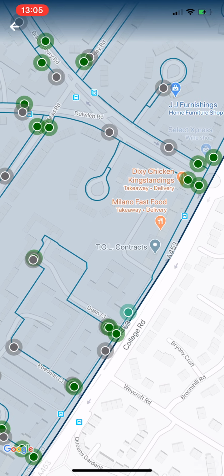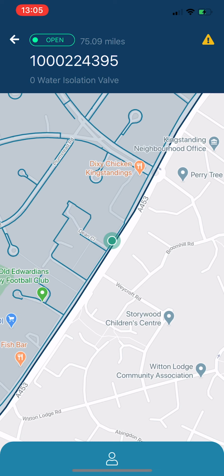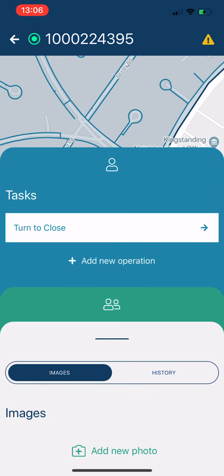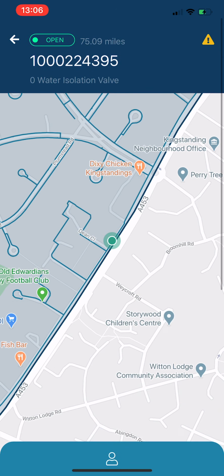We think that's a highly prized piece of functionality, so that's why we've put it up at the beginning of that screen. But that's not the only thing that's there. Obviously, it's focused on that. At the bottom, you can see I have this blue bar and I have the person task on there as well. So I just clicked on the screen to open up the map. If I swipe up, now that will open up the rest of the detail for the valve. So I'm just going to do that again. So I'm just going to swipe down to the bottom. As you can see, everything moves.